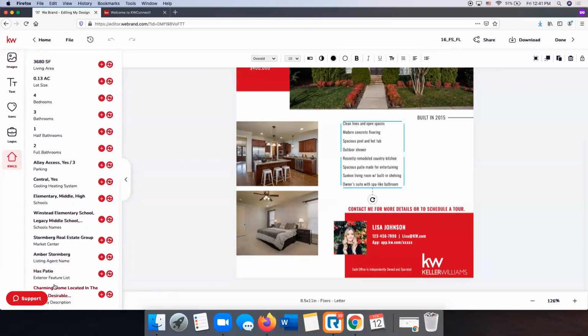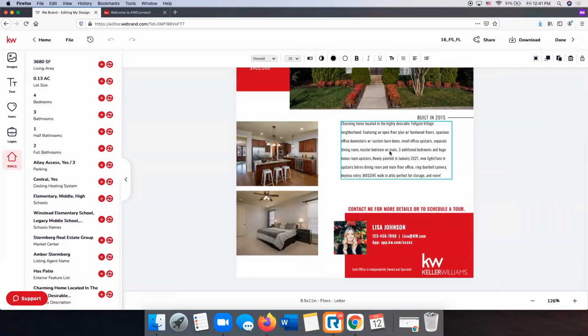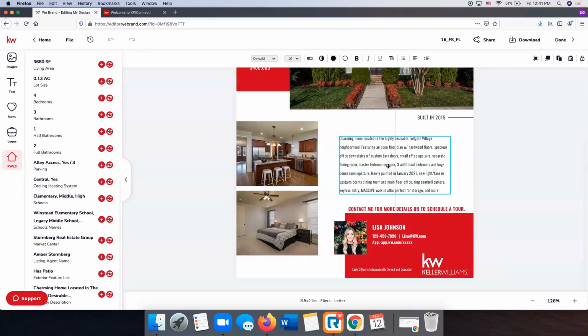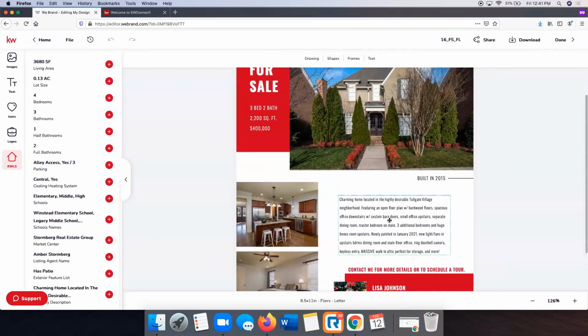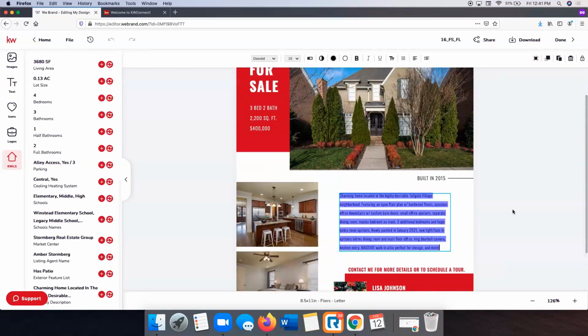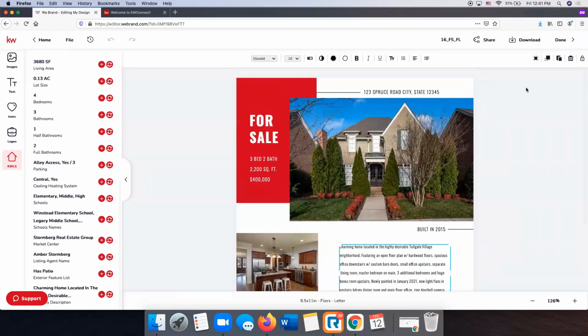So the property description is always the last option. It's behind this little support button. But I can click replace and it'll plug in my property description for me. And I'm just adjusting that here, but that looks good to go. So let's say that this flyer is complete. I've gone through and I've updated everything. We're going to go back up to the file name real quick, just change that file name. And now the download button.